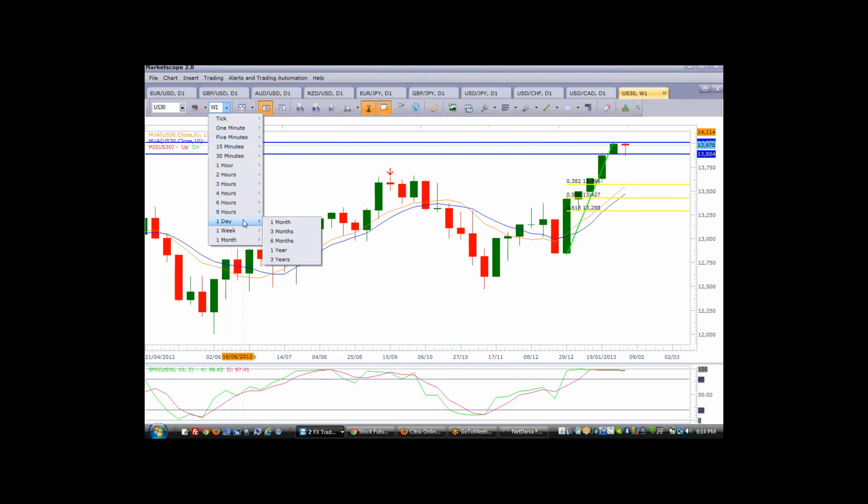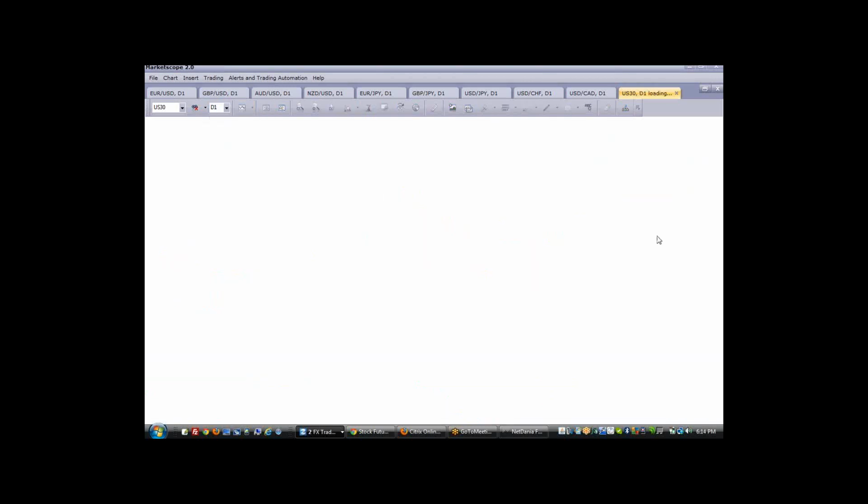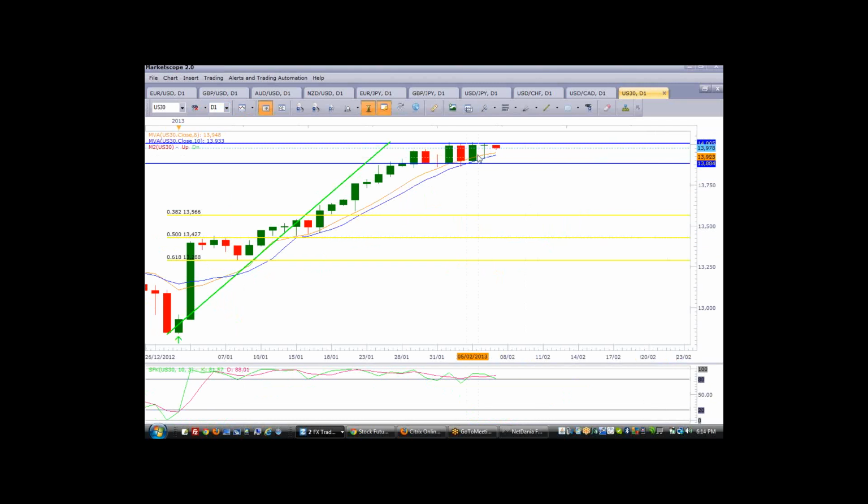But today it's also closed as an indecision here as well, so that they really don't know. Same with the DXY really. So I'm just unsure whether they want this to push to the upside or correct at the moment. So that's what the Dow is doing at the moment. Any questions with the fundamentals, macro fundamentals?